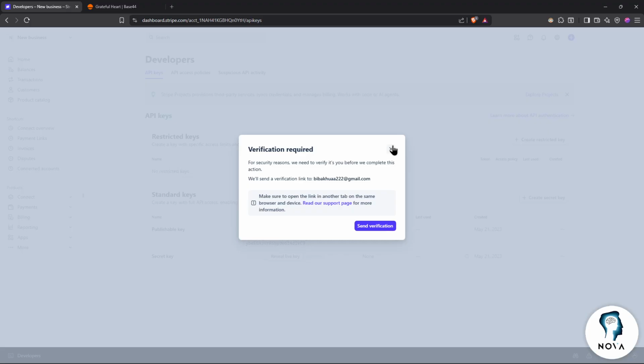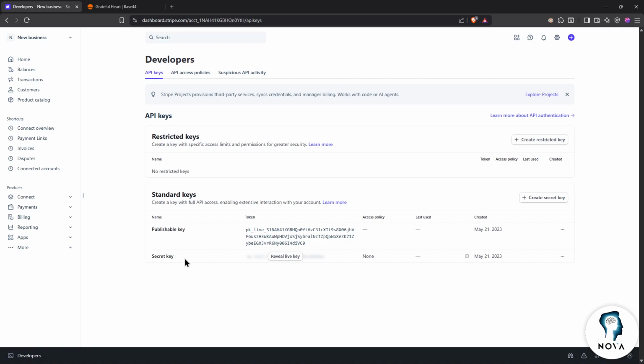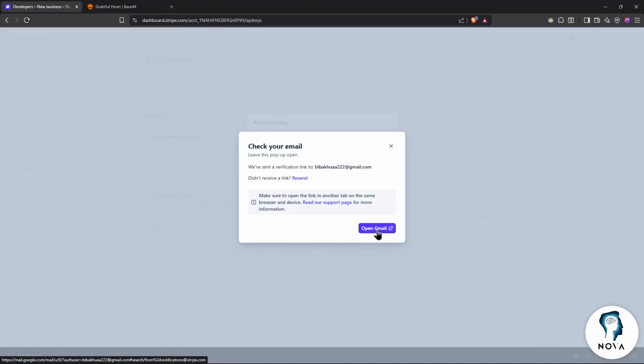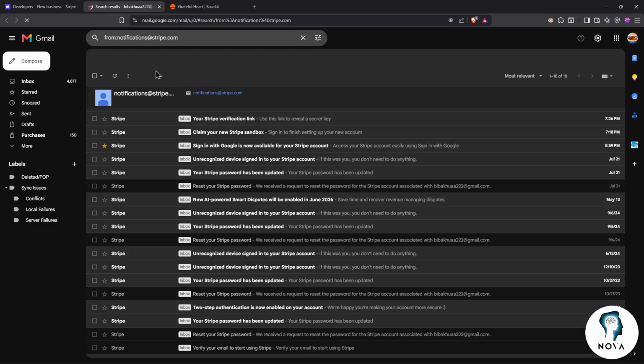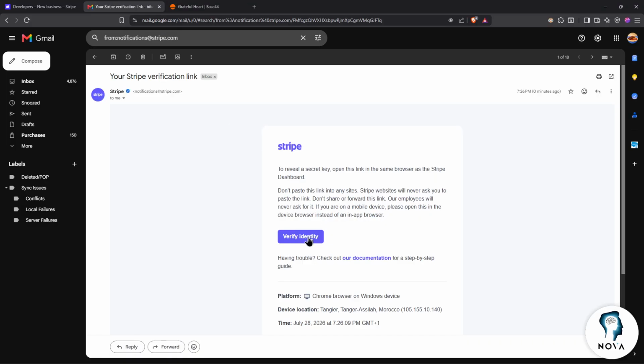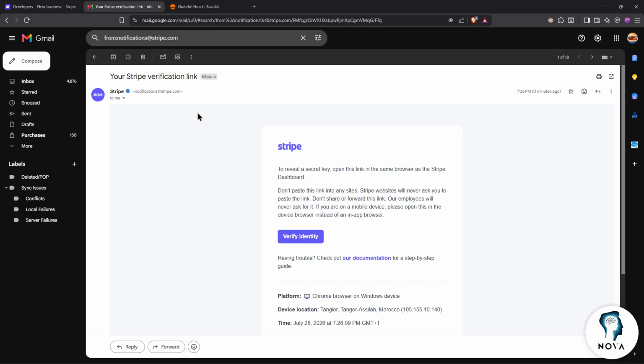Of course, they will ask you to send a verification code to your email. So click on that. They'll send you a code, for example, to your Gmail or your email provider. Just go there and enter that code, and they'll give you a secret key. Once they give you this secret key, you'll need to copy it. As you can see, even when copying it, they ask me to verify, sending a verification link or code. You'll have to go and verify that right now. Click on verify identity. If they ask you for an authenticator code, if you have set up 2FA, you'll have to do it first as well.